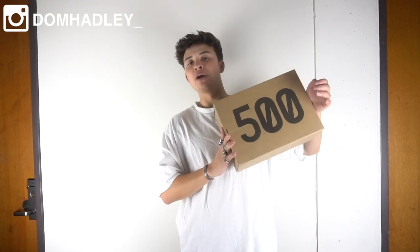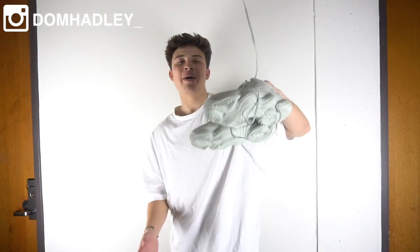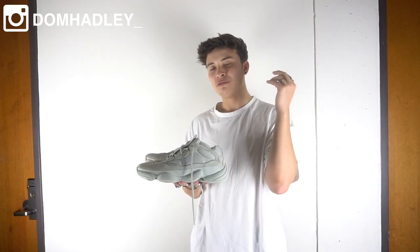Right here we have the Yeezy 500 box, exactly the same as always, just 500 right there in a brown colourway. On the photos they kind of look like an off-white or cream, but in person they're kind of like a bluey grey. I prefer this colour — it's easy to keep clean too. Pretty much the identical colour to the Moonrocks if you remember the V1s. For the details we have the suede toe box, the chunky outer sole all the way around. I really love the back fit — very on trend with the dad shoe style — and we've got the mesh on both lateral sides and then the 3M.